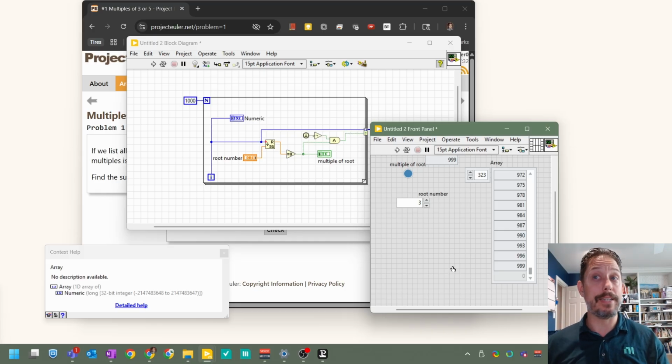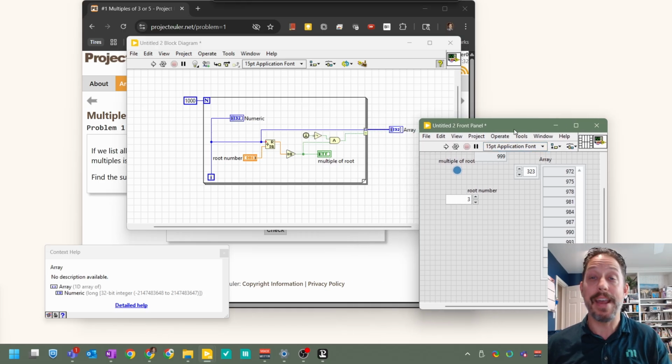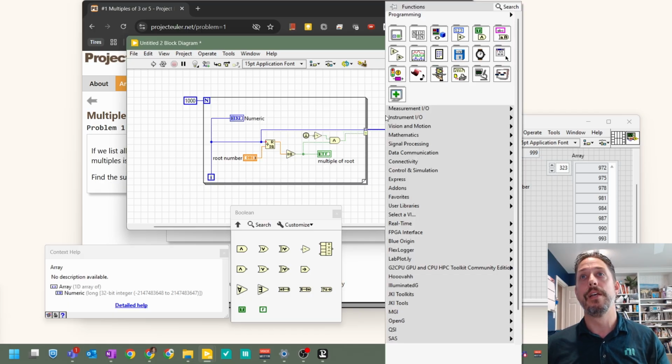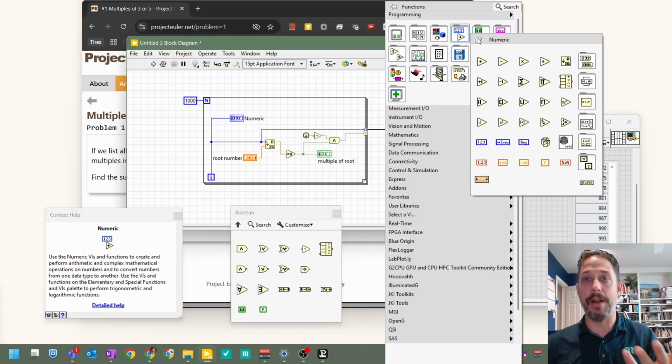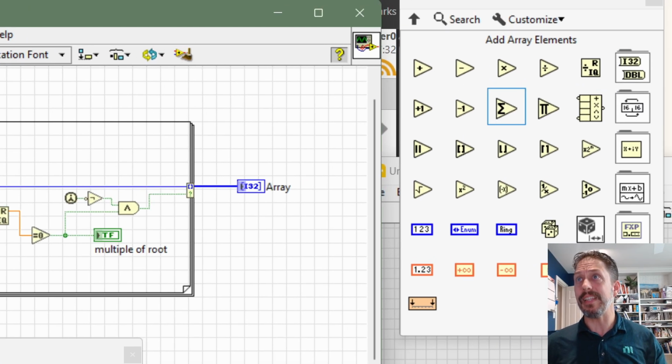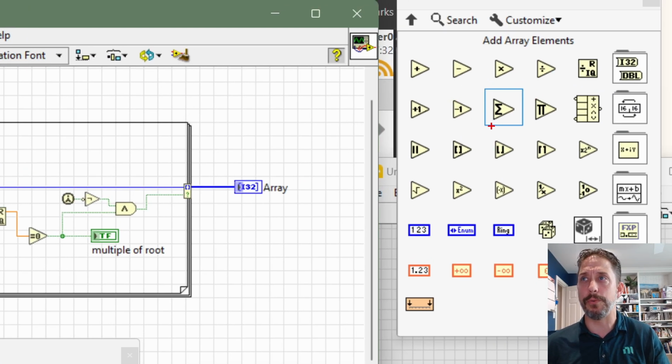Now, what do we need to do with this? Well, now we're going to go through, and if we wanted to add up all of these values, there's another great feature within LabVIEW that is Add Array Elements. So we're going to go ahead and go to the numeric palette that you can see up there and right here. Now, this is a unique feature, and this is really great to highlight.